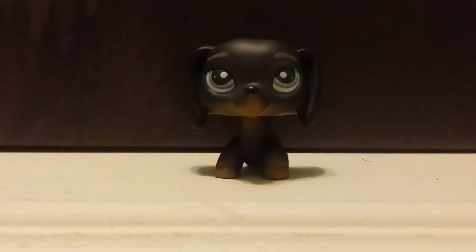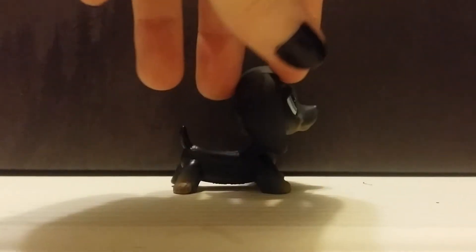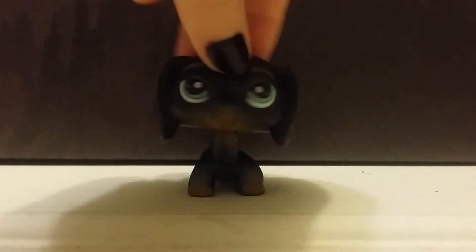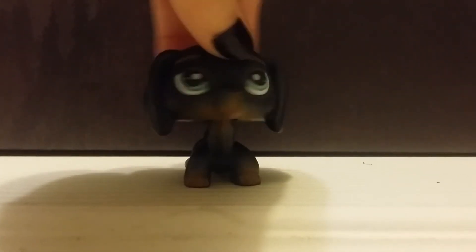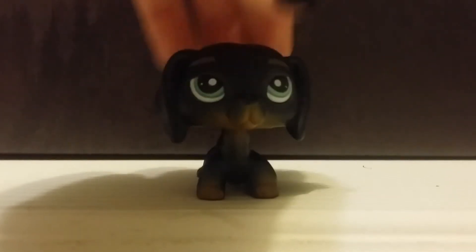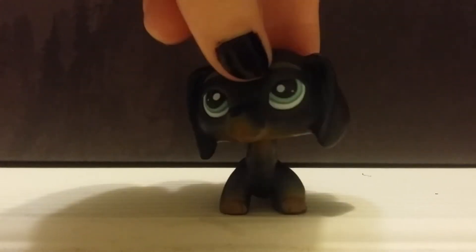Up next is yet another one that I've been wanting forever. He is this beautiful dachshund, and lately I've just been obsessing over the dachshund bases — I just love them so much, they're just super cute. I named this one Spencer, after one of my favorite characters in Criminal Minds, Spencer Reid, but it's just Spencer, no Reed to his last name. I love his eyes, and he has these little eyebrows — he is just super cute.